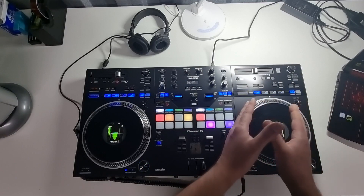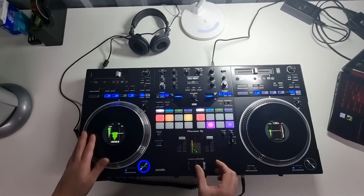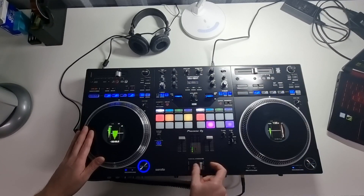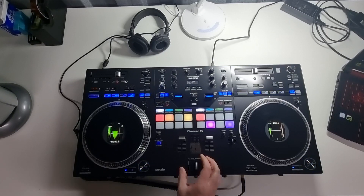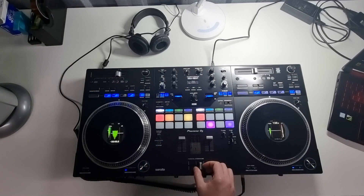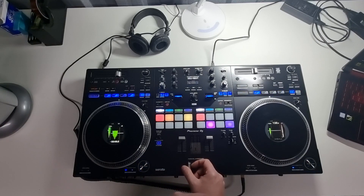Everything else overall — it's a shame because the biggest thing I look for is something I can mix on. For scratching, this thing is insane. I've got this adjusted for pretty much minimal cutting distance — you can see here it's minimal. The fader is on its lightest movement; it's a Magvel throw fader so you've got plenty of scope and adjustment. You can see by the way I move this it's nice and light. I can then firm the slider up physically on the unit, and you can see it firms right up. So if you are a mixing DJ, that's going to do you a treat.